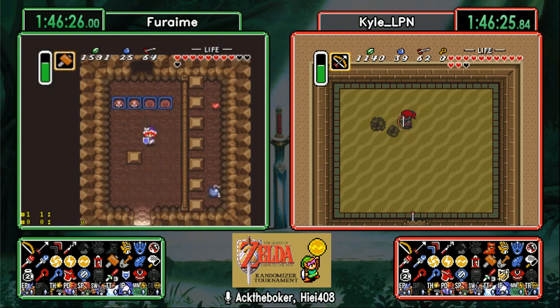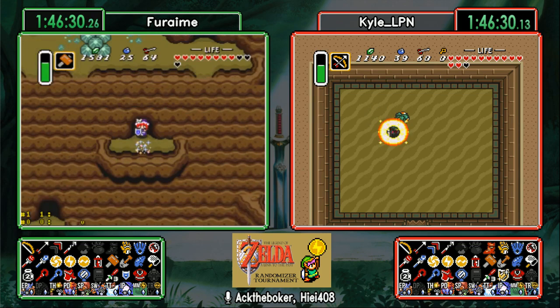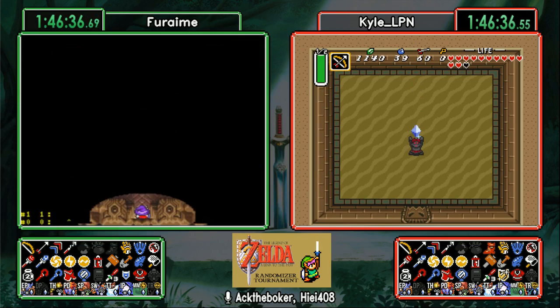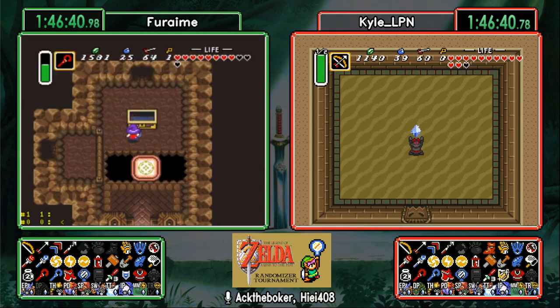Okay, Kyle, you are still up into silver arrow strats? Yes, 2 cycle. All right, nice. Ooh, all right, complimentary half magic. I'll take it. Probably the next best thing he could find.